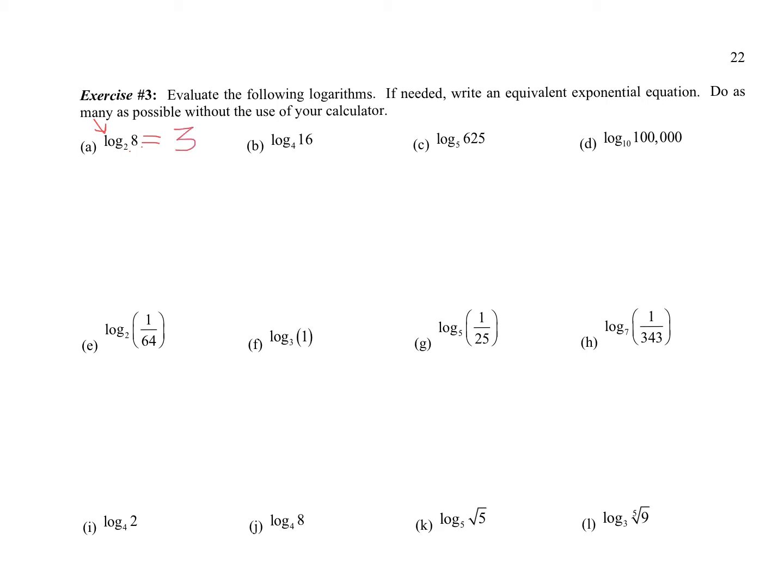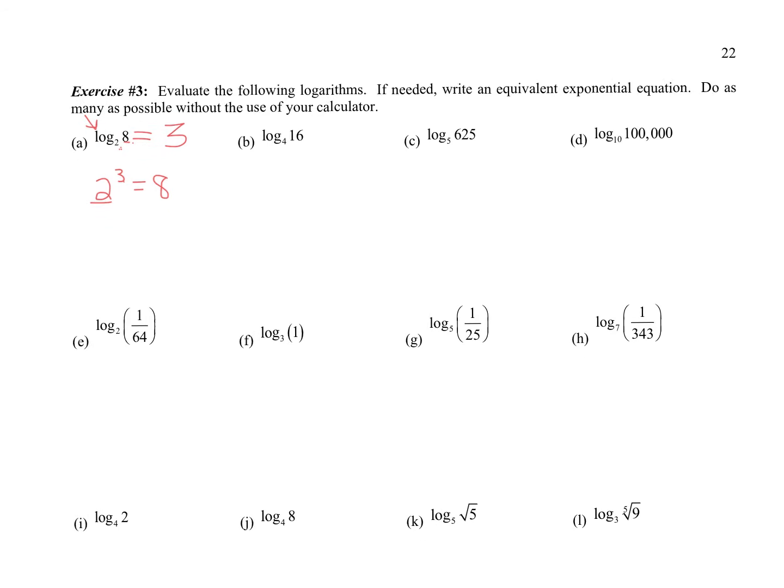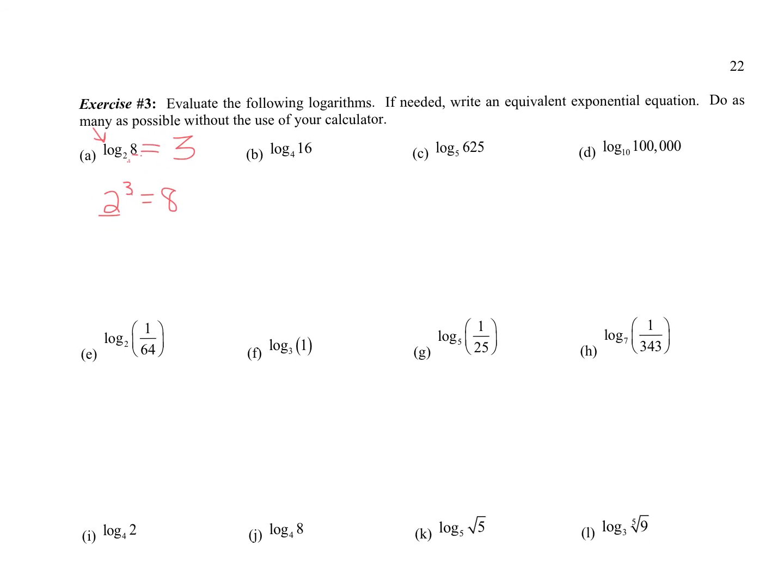And if you wanted to check it, or solve it this way, I encourage my students, with the simple ones, to figure them out in their head to make sure they understand it. The base is 2, the exponent is 3, and the number is 8. So this is log form: log, base, number, equals exponent. And if I write it in exponential form, base, exponent, number, that does make sense, and I can tell that I have the correct answer. The answer is 3. That's also important to understand. Logs equal exponents. Exponents are the answers.